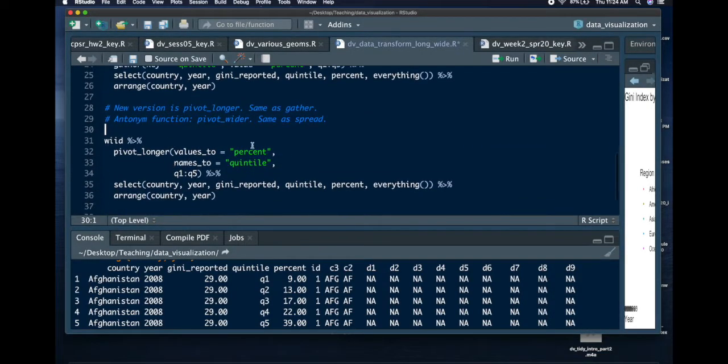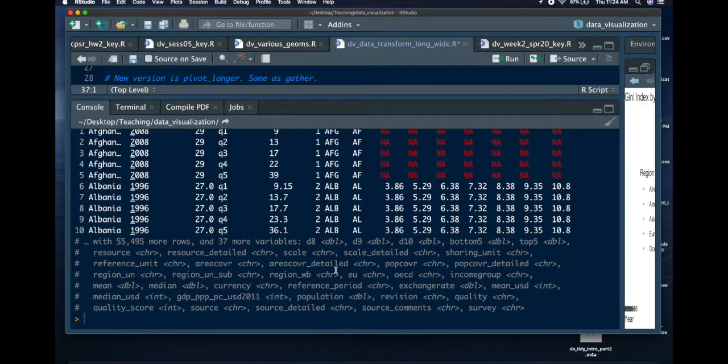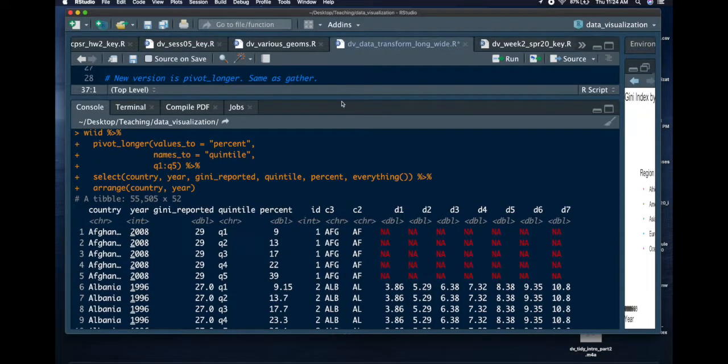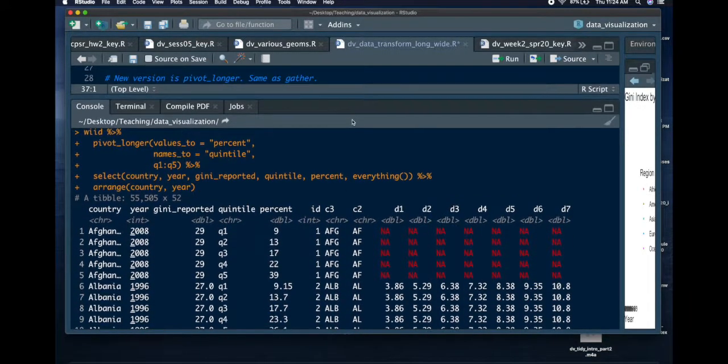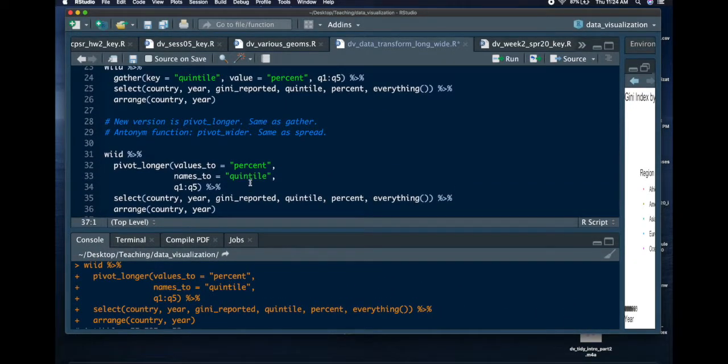Now, you can see I slightly did something different. I was just breaking lines with commas here, but the code is exactly the same. So the only thing I changed was the name of the function and slightly different arguments. All right. Run it. Does exactly the same thing. And that's it. So this is a very useful function. This is especially useful if you work a lot with panel data, because you have to flip back and forth between wide and long form a lot when you're working with panel data.